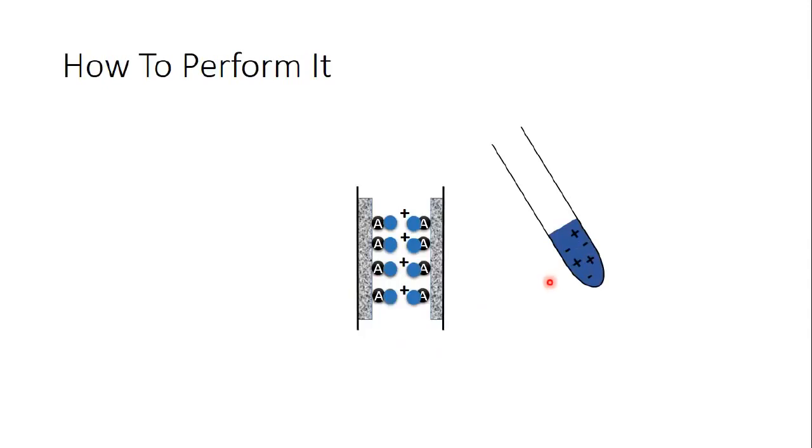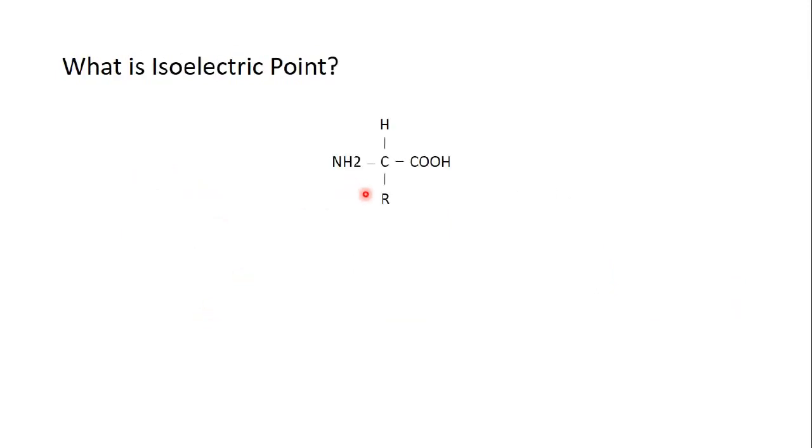Now, in order to perform ion exchange chromatography, there is a very important factor you need to know, and you need to think about it. It's pH and pI. Proteins and amino acids in general are zwitterions. And what zwitterions mean? It means that they can either be negative or positive according to the pH of the solution. So let's see how. This is an amino acid. It has an amino group, a carboxy group, and a side chain.